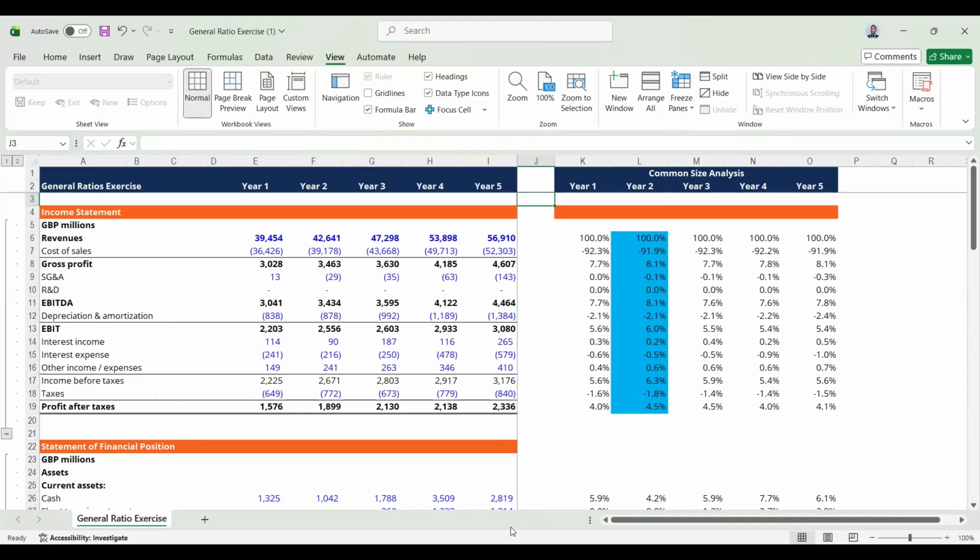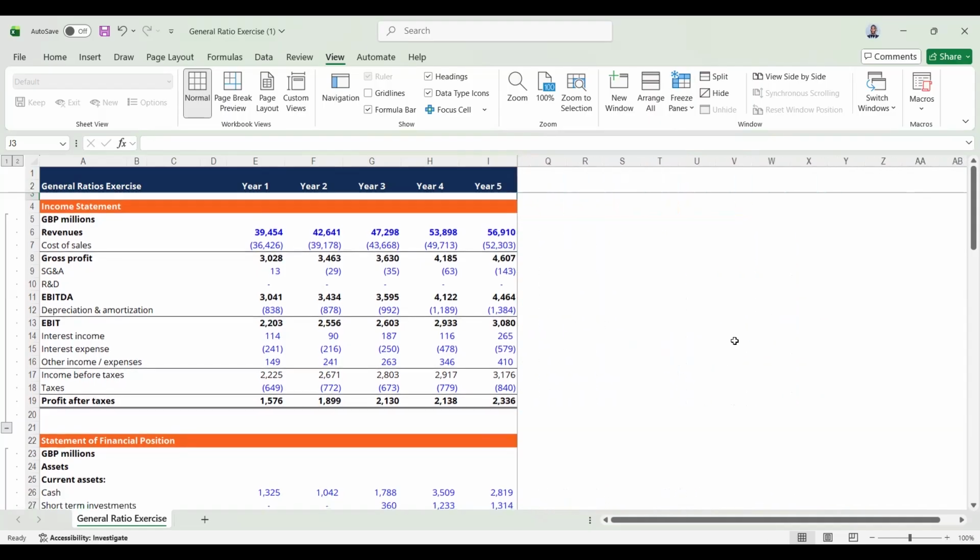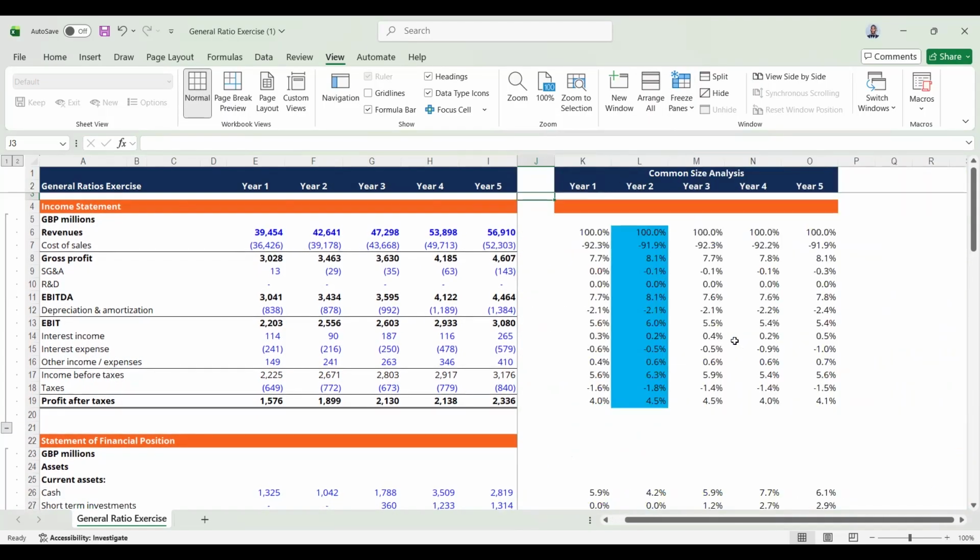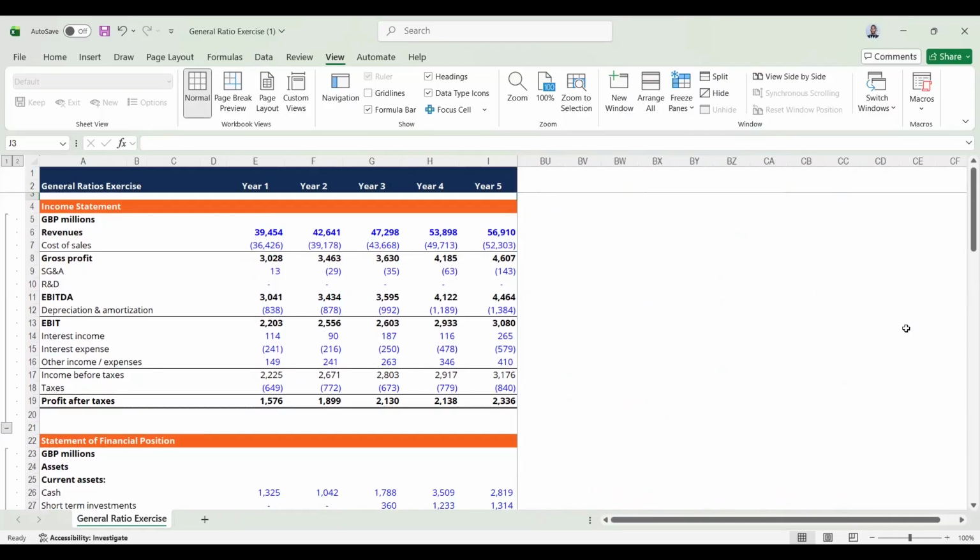You're already seeing a line here. This is the freeze line. You're also seeing another line here. This is another freeze line. So it means that this part will be frozen. So let's prove it. If I scroll, I can continue to scroll to the end of the column. What I have here is still visible, isn't it?